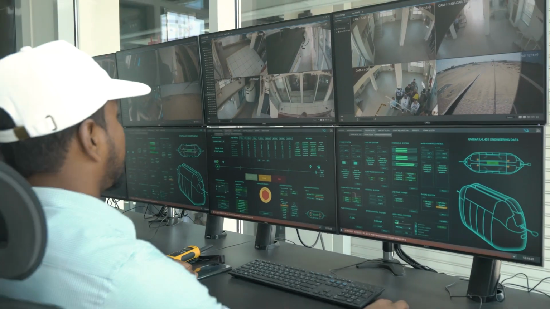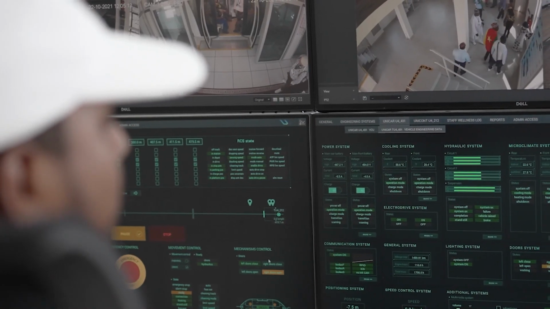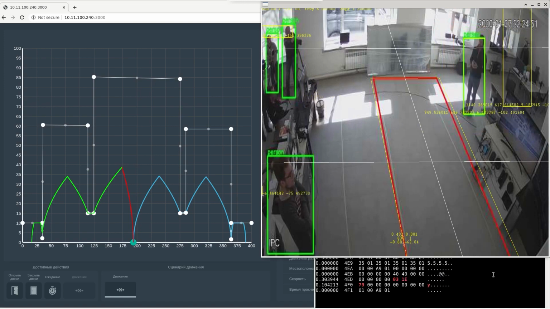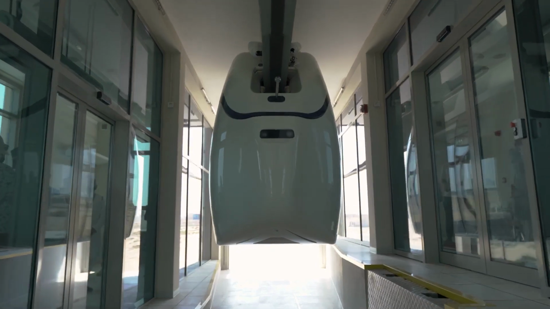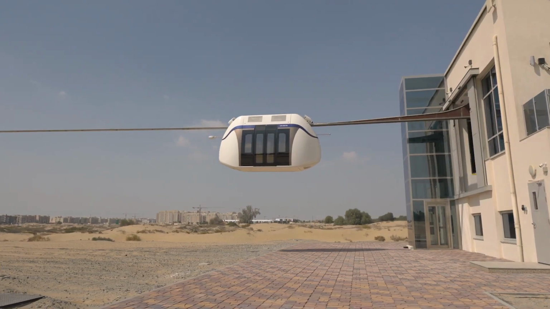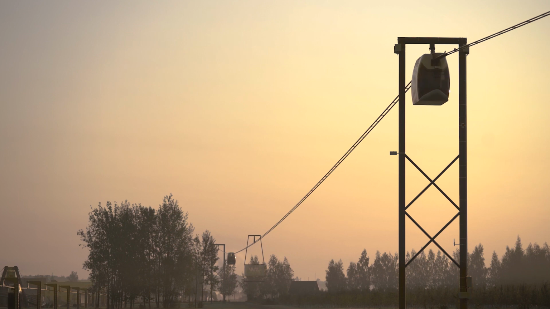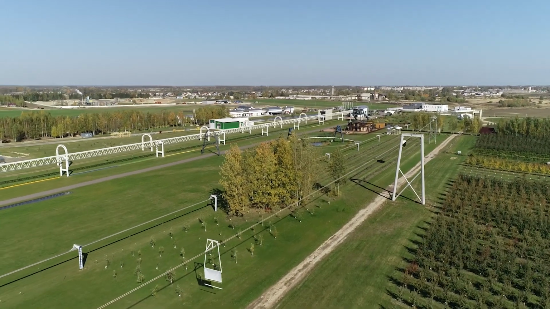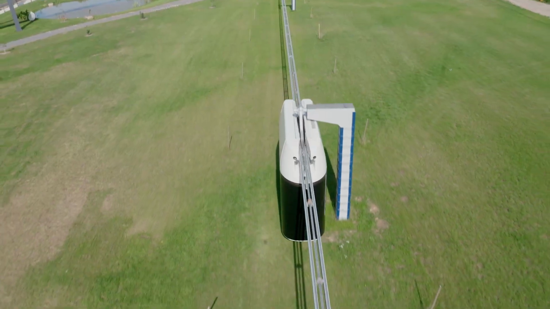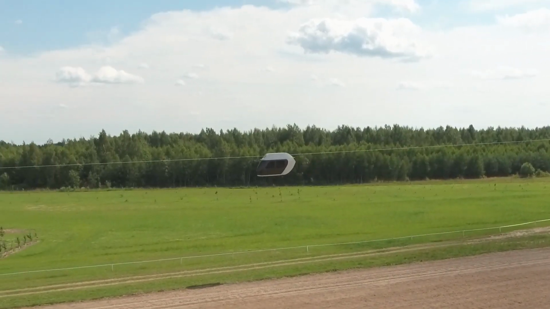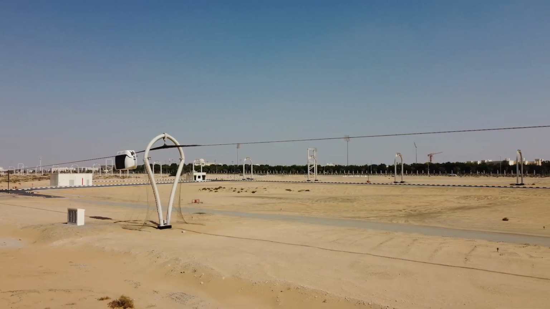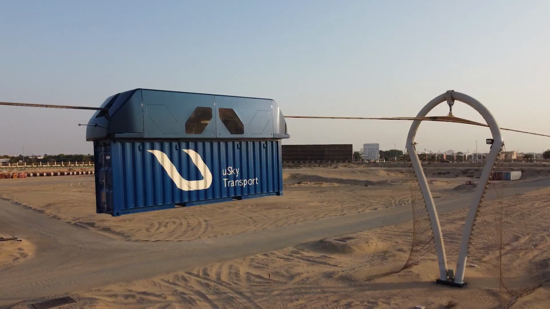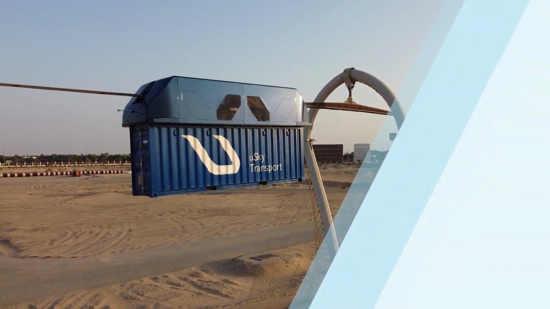Control systems are automated. It is possible to equip them with subsystems of machine vision, positioning, construction and adjustment of route tasks, threat recognition, and signaling within the traffic network of vehicles exchanging data with each other. Transport and infrastructure solutions by uSky string technologies require minimal land allocation for construction and can be adapted to perform any logistical tasks in the field of urban and intercity cargo and passenger transportation.